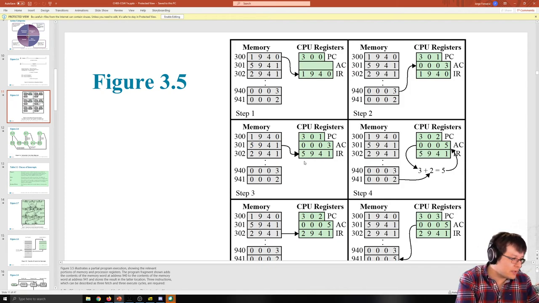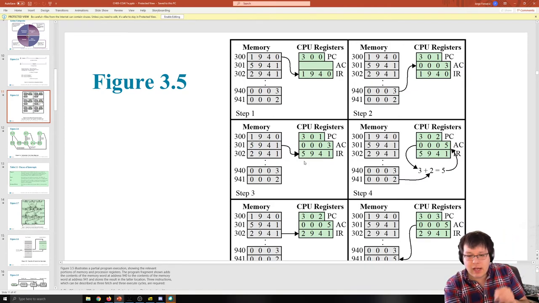So it could be something like 6 and then let's say 841. 841, even though it's an address here, we'll just say that that's actually the address of the I/O device or something like that. Not quite like that, but let's just go with that, okay? So what that operation says is write to that I/O device.